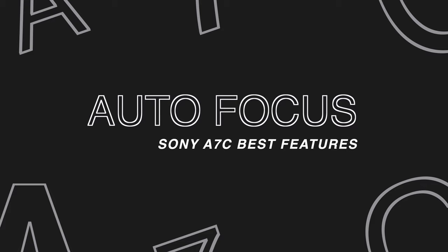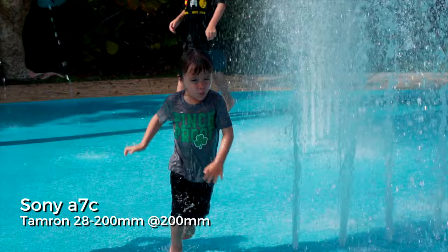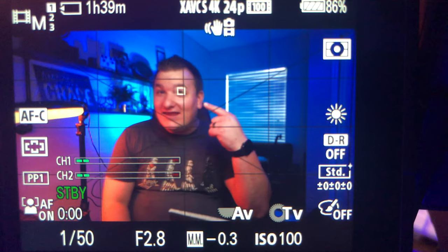I just think the colors do a better job of rendering straight out of camera. Does it have S-Log like the A7S III? No, but it's pretty darn good. The other thing that's overlooked is the autofocus. The autofocus on the A7 III is good, that camera is great, but it's on a whole new level with this A7C, ZV-1, A7S III. They've got this tracking autofocus that is just so cool — it gets the eye. Right now I can see it's getting me because it's got the little box around my eye. It's just phenomenal.